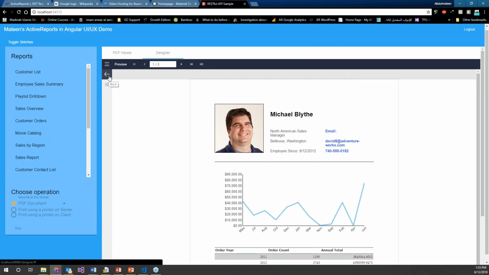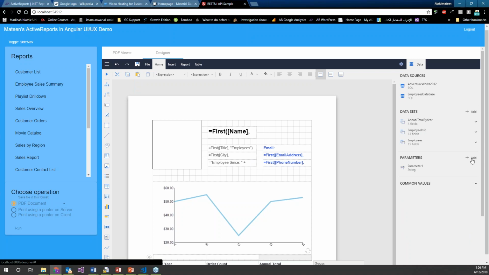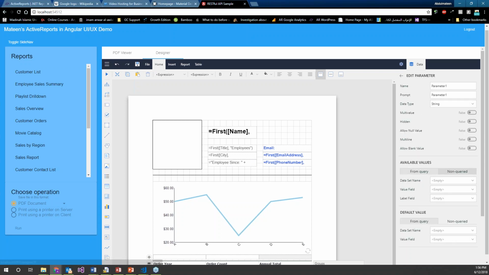But what I really want to do is to pass a parameter into this report from the parent report, from that dashboard report. So what we're going to do is create a parameter here. I'm going to try to do this very quickly because we're running out of time.